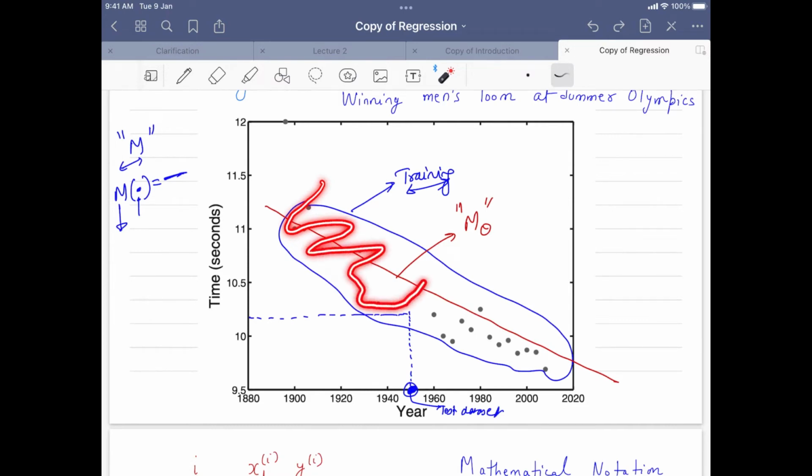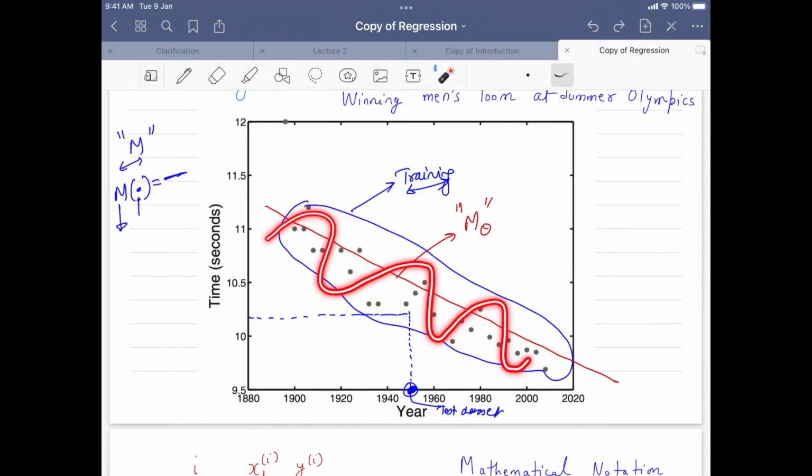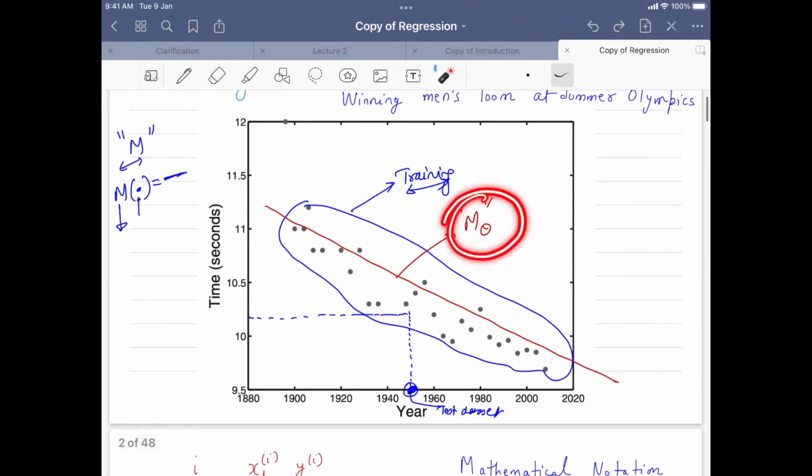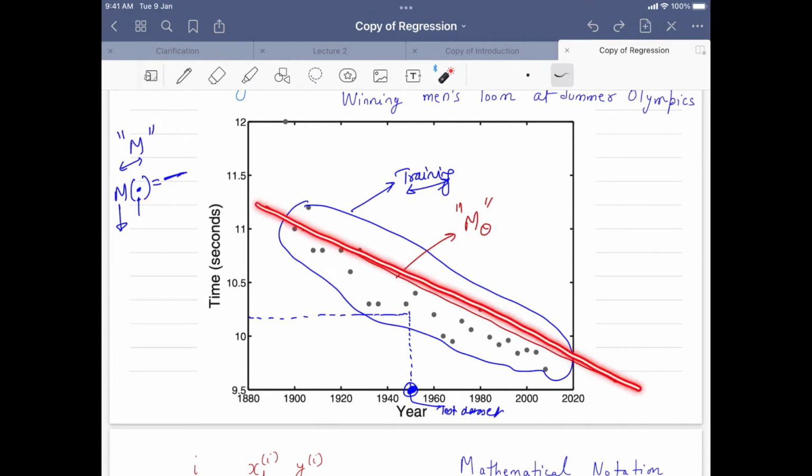If I draw a curve like this, it's very difficult for me to write the mathematical equation for this model. So all these things are difficult to do. That's why we try to approximate with simpler mathematical functions which can help us in defining the model simply. So we use a straight line, because it's a very simple model.